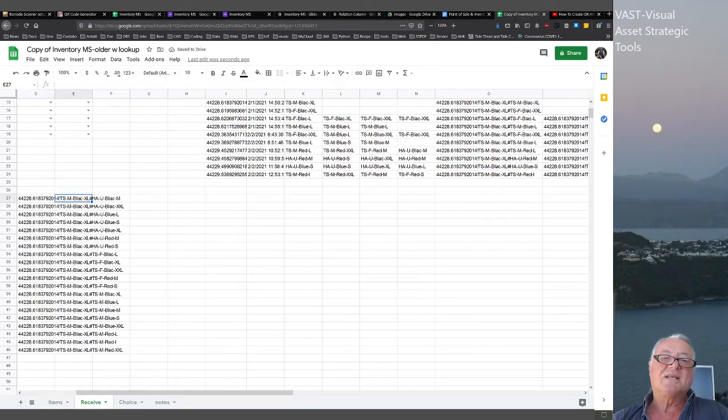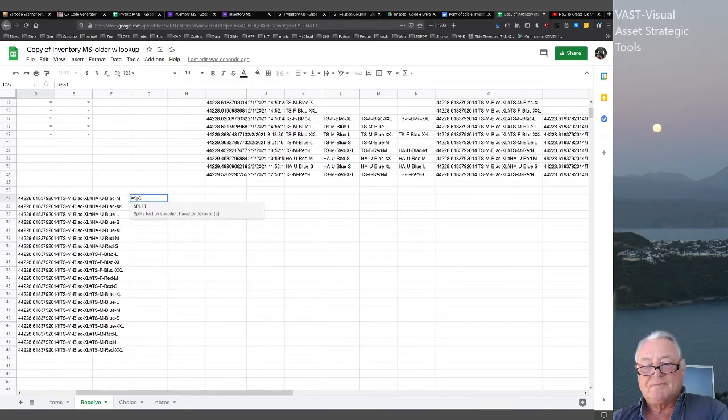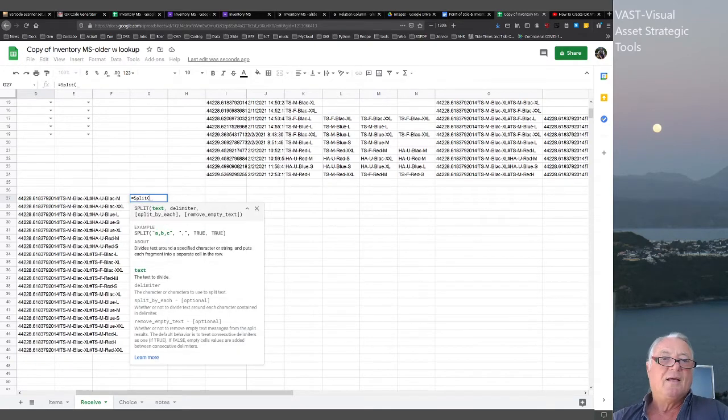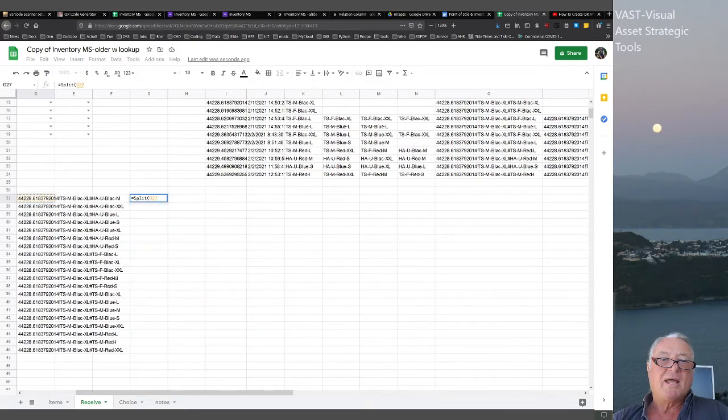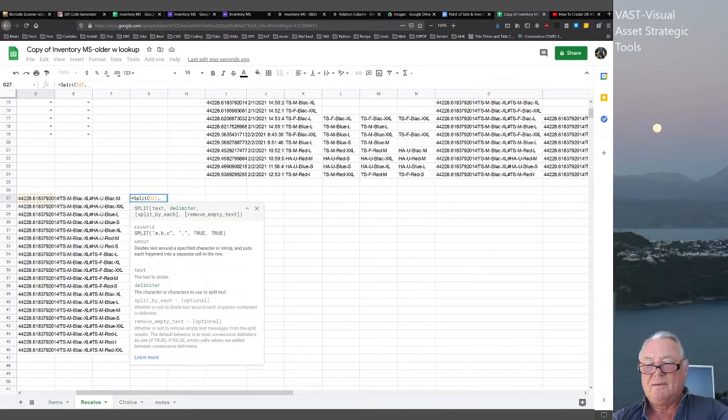Now the next thing I can do is go equals that, or in fact I just come across to here, equals that, SPLIT that by the hash key, comma, hash.